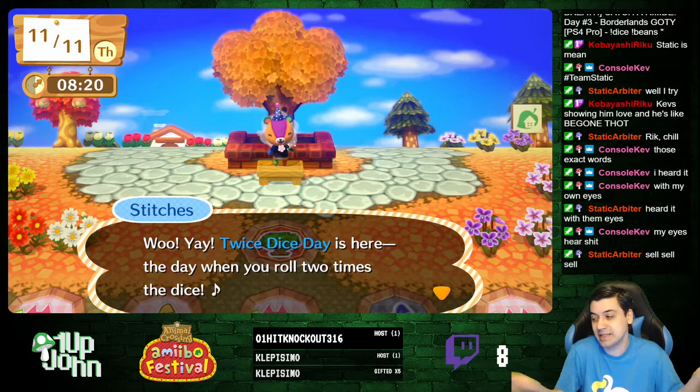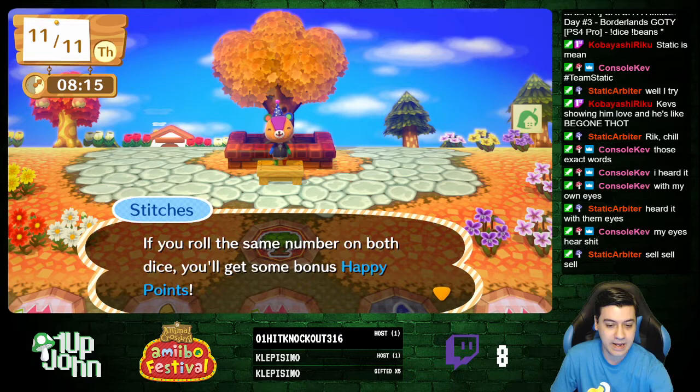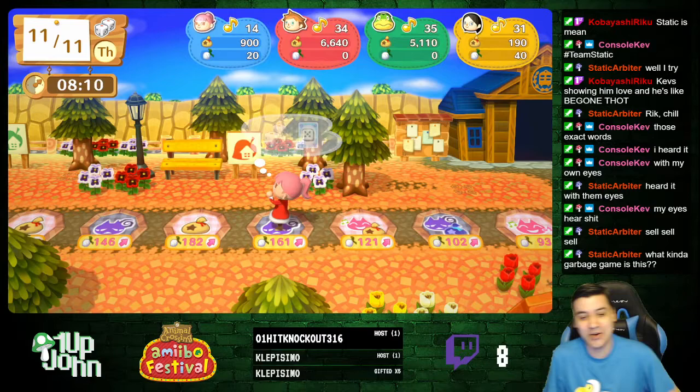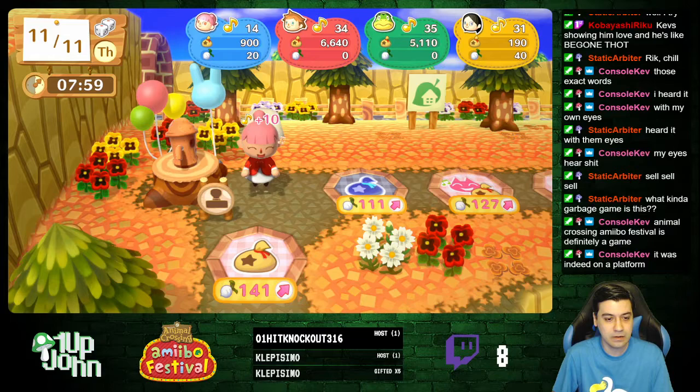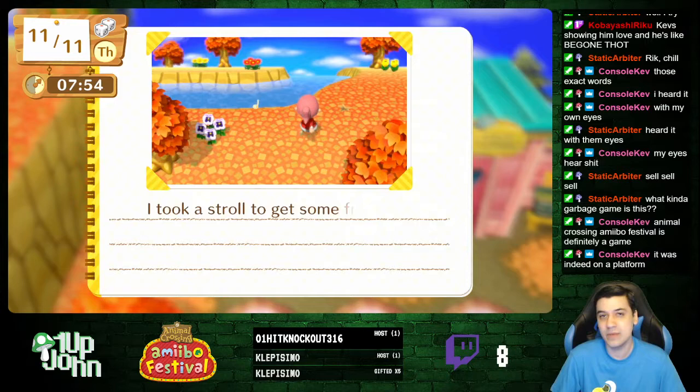I don't get it. If you roll the same number on both dice, you get a happy bonus. Yay, yay. Yes, this is garbage. Why didn't they put the mini games in the actual board game? Doing this is repetitive and boring and nothing happens. I don't really get it. And no one's gonna go through this twice. I bet nobody played the mini games, because why would you go through this twice of torture to get to the goods?